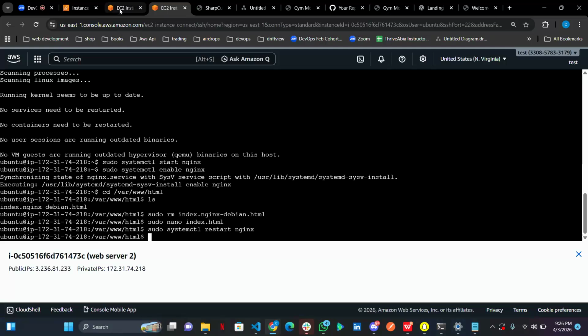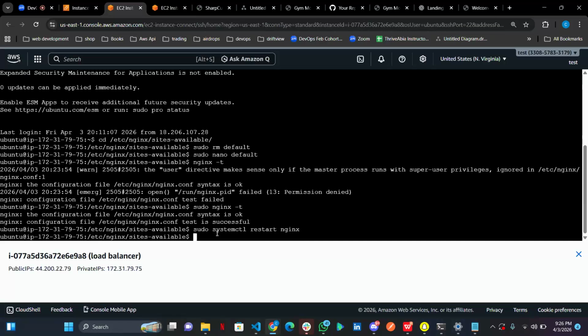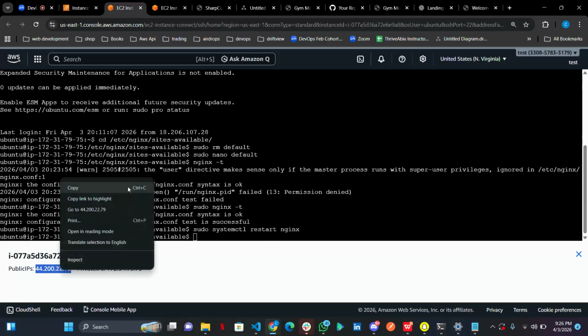It's meant to be here on the load balancer, please. So right here, I will come and restart my Nginx server. sudo systemctl restart nginx, right? So I need to restart my server and then copy the public IP once more.